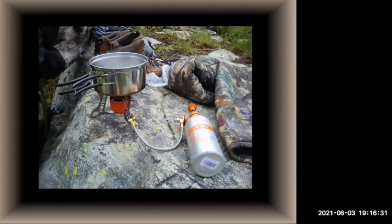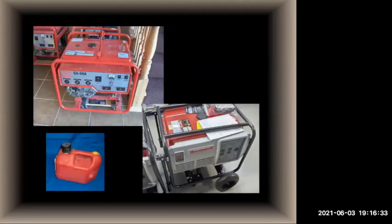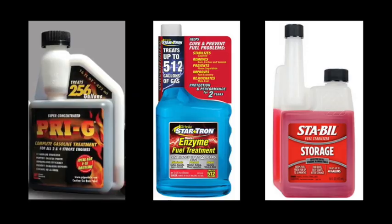Now, where you're going to store the gasoline, you want to have that for your generators and some of the other tools that you may want to operate. And you would want to have gasoline that has the additives in it that you can keep adding year after year. You can extend the life of that fuel 3 or 4 years, but eventually it breaks down. It does not have a real long-term storage because of all the additives, all the things they've done to it to make it run better in the engines and get more power out, but it also shortens its storage life.